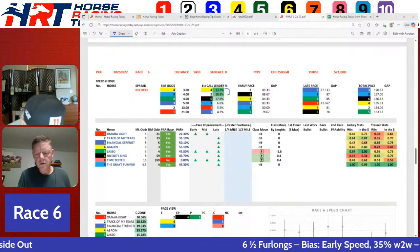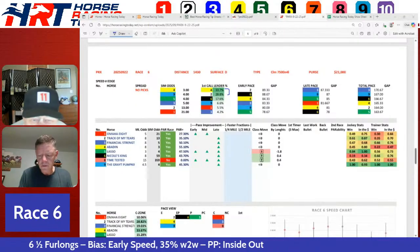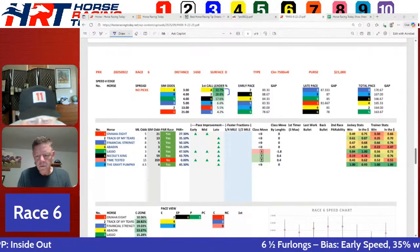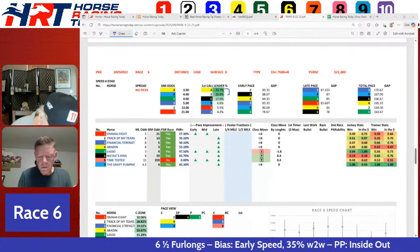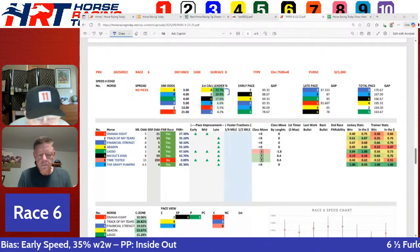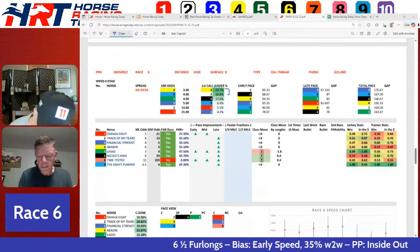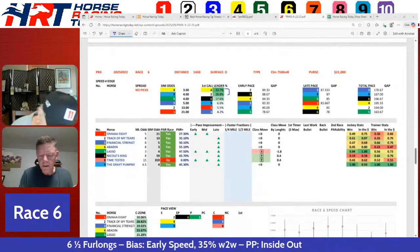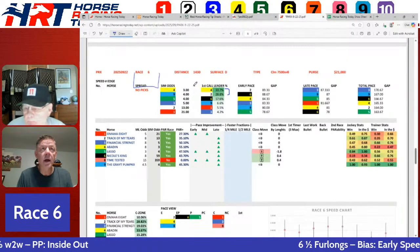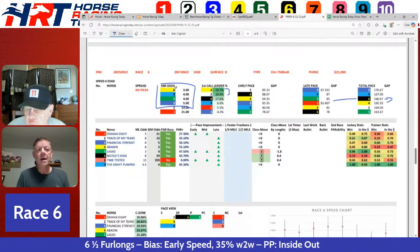You can see there that all of them have either exceeded or equaled the speed par number except for the 8, and they all have a chance to do it again except for the 8, especially the 3, 4, 5, and 6. So that's pretty good. And as far as the C-zones go, they all have a really good chance to feel comfortable in this race. Best jockey-trainer combination is the 9. All right, so we see here the 4, 9, 5, and 3 as our simulation odds favorites. Most of them in there too, except the 6 sneaking in. Again, those sim odds have been hot, Terry.